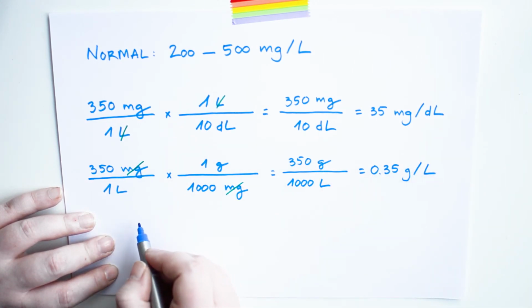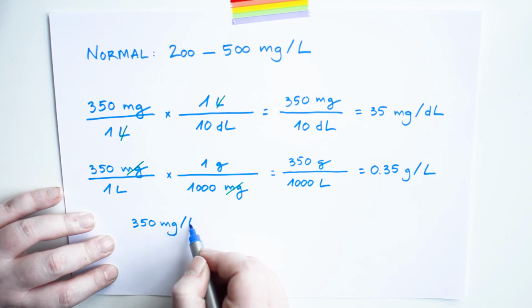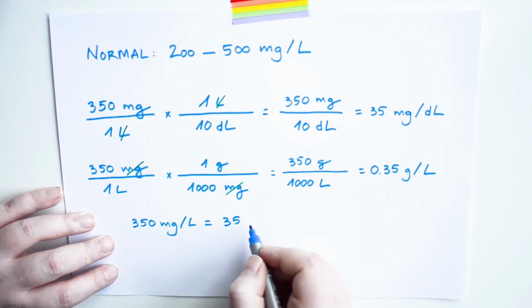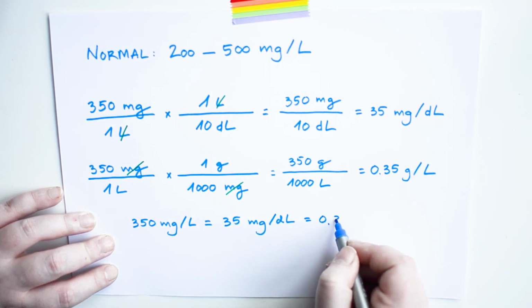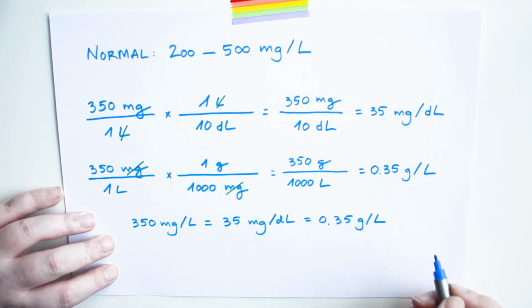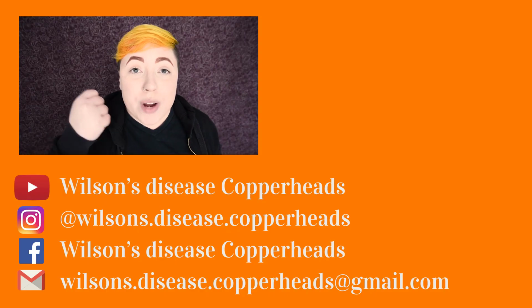So you see, 350, 35, and 0.35 look like very different numbers, but when we attach the correct units to each of them, we can see that they all mean the same. When discussing your test results with other people, you always need to say the units. I see communication problems because of this all the time in online patient communities. Person A comes and says that their serum ceruloplasmin is 35. So person B assumes the units are milligrams per deciliter and says, oh, that's normal, don't worry about it. But person C assumes the units are milligrams per liter, so they say, what are you talking about? That's really low. And then an argument ensues because people are not realizing that the lack of units is causing all this confusion.